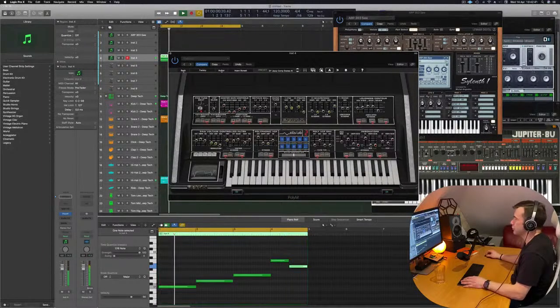This was quite a beast. This little VCF.